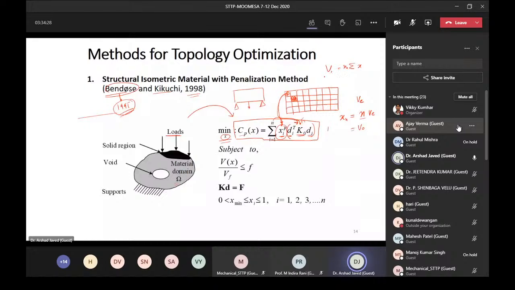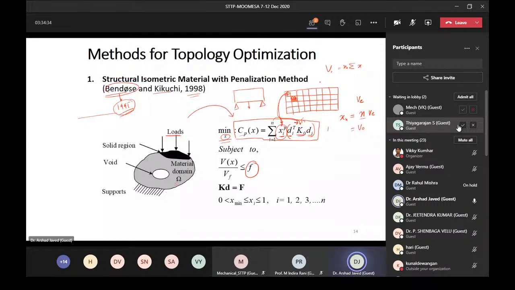Now, while defining the topology optimization problem, we have to define another parameter which is called the volume fraction F. Volume fraction F means out of this 100% material domain, what is the percentage of material which you would like to use to define the material? Let us say 50%. It means that if this volume is 100, only 50% of this volume should be utilized to give a topology, correct?